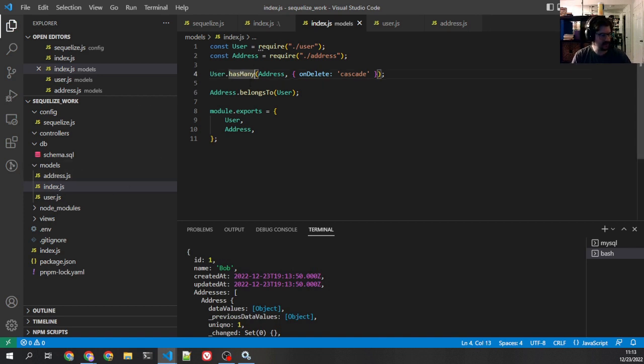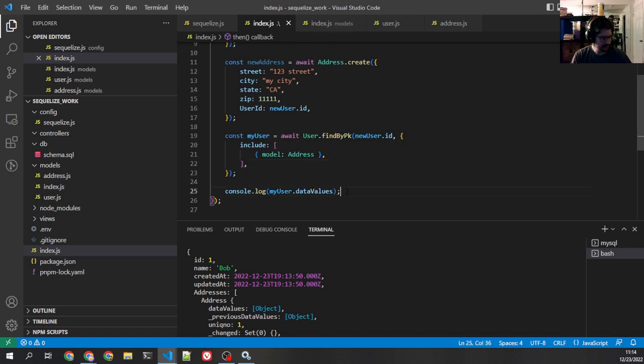It's saying, okay, we know that you have many addresses, or you might have, even if you only have one, you might be expecting more than one. So we're going to handle that here. Totally cool. All right, so now we have our addresses. So the next thing is how do we do a many-to-many?